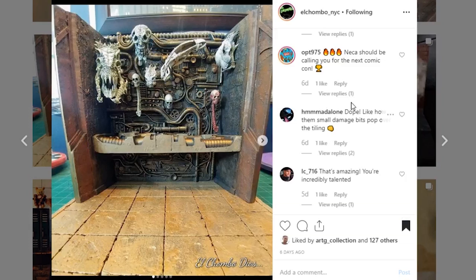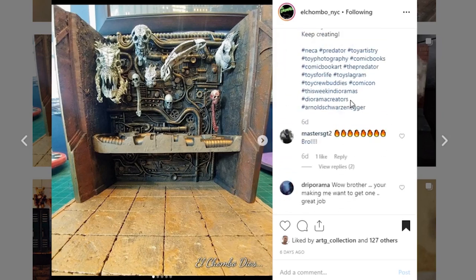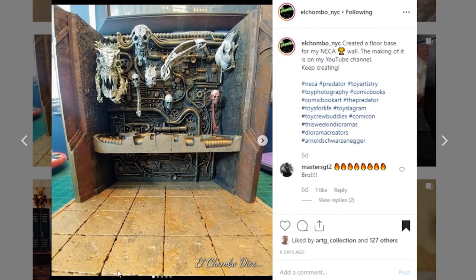Here's an awesome piece coming from El Chambo NYC. Go check him out — he also has a YouTube channel and does some diorama tutorials and walkthroughs of the displays that he's done. This one is a really nice piece. He created the floor and I believe maybe the side walls, and this middle piece is a NECA piece, I believe. I love when people take some of the pieces that they get from manufacturers and then expand on it and essentially finish what the manufacturer didn't do. Awesome job to him.